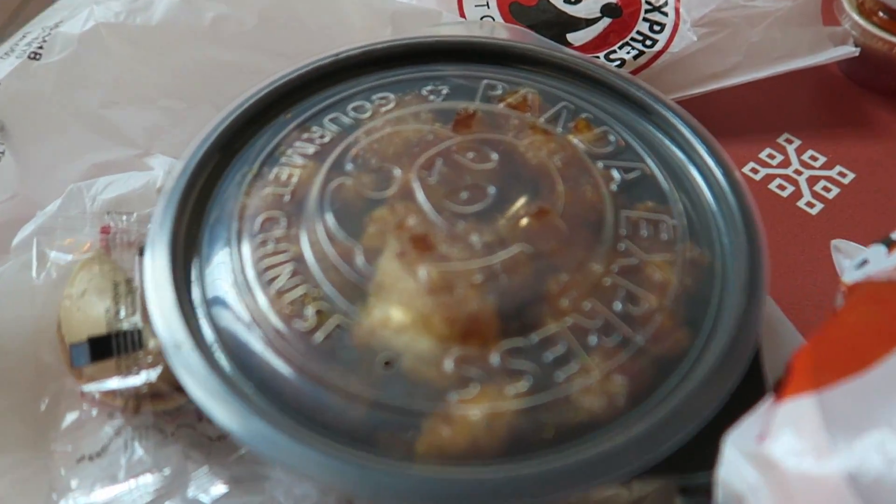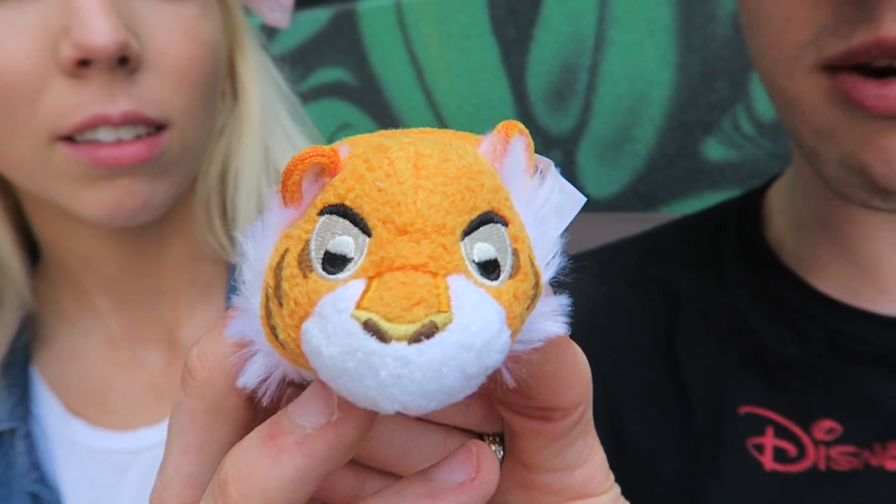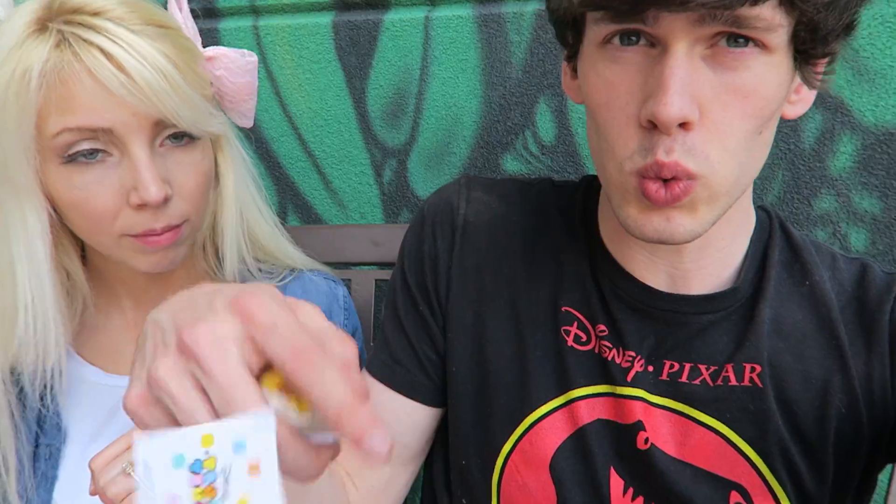I got my Sums but I also got some orange chicken for lunch, so I'm going to have that first. Shere Khan — okay, so this is the Shere Khan Sumsum and he looks really cool. He's got nice eyes, very angry-looking Shere Khan, a nice little fluffy mane on the side, and he looks just like a tiger — probably my favourite tiger Sum.